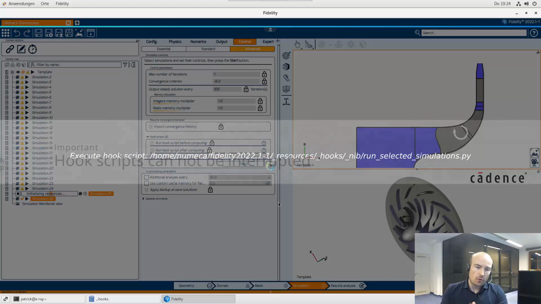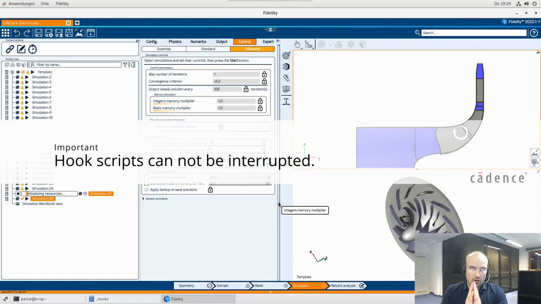So what it's important to know is that a hook script cannot be interrupted. So if for some reason I notice that I made a mistake, I will not be able to stop this right now. Maybe I could kill the whole program, but the script itself cannot be interrupted.